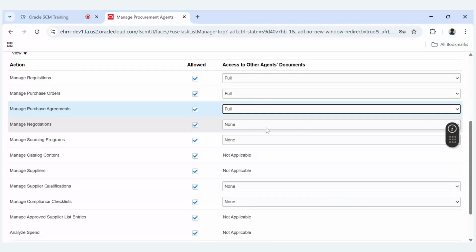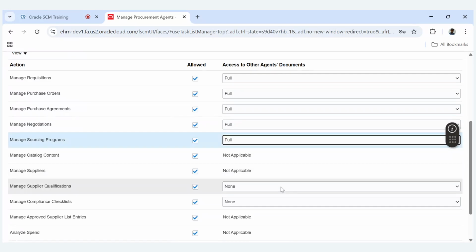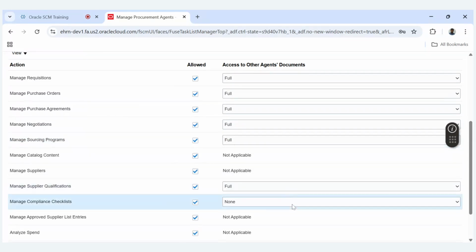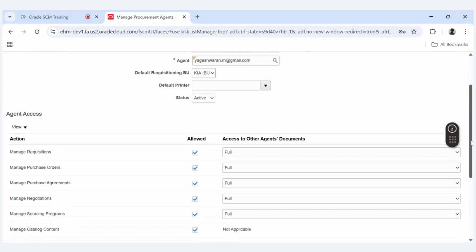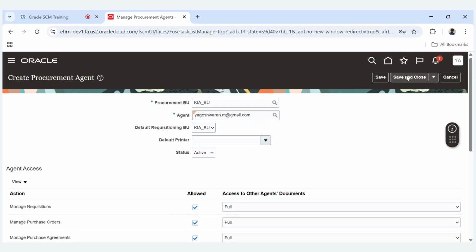But for now, I'm giving the full access. Everything is full. Which means in the data access level, I need not perform anything? If I give here, it is okay? Yes, and data access also we need to give, because two-level security will be applied in this case for the buyer. So one is creating the procurement agent and giving the access at this level, and the role is as usual the regular access that we will have. Fine. I'll just save and close this.